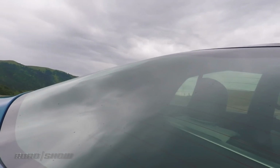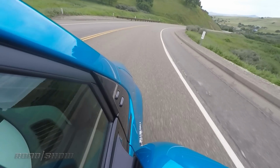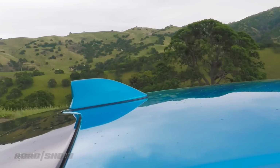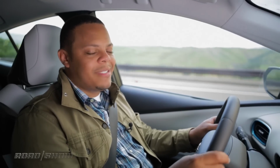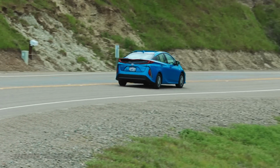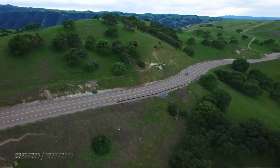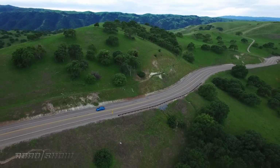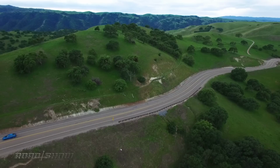Now, if you never plug this thing in, just drive it around like a regular Prius, the 121 horsepower hybrid powertrain will return 54 miles per gallon combined. Though, if you bought a Prius plug-in and you never plug it in, well, you're kind of doing it wrong. A recharge takes around 2 hours at level 2 speeds and will net you about 25 miles of gasoline-free, fully electric motoring. It'll also pull the EPA's estimate up to 133 combined miles per gallon equivalent.